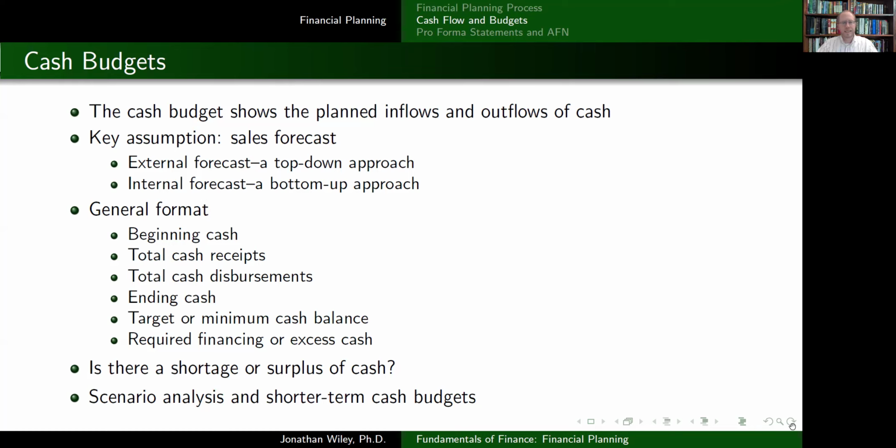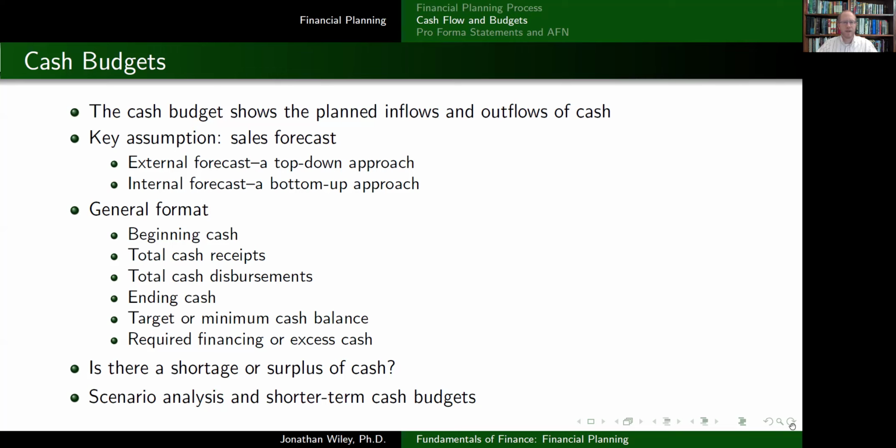One thing you could look at is something called scenario analysis. And the idea behind scenario analysis would be to try different scenarios to see what would happen. So for instance, I started off with a sales forecast. What if I have a fantastic year and sales wind up coming in 20% each month higher than I thought? Let's run the numbers, see what happens. Probably that means I'm going to have a lot more surplus cash.